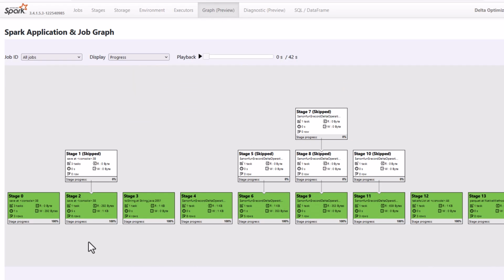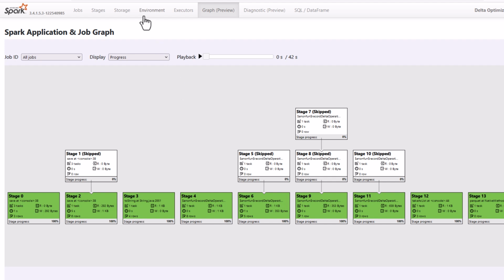You can look at the graph. So if you do want a bit of a query plan, look at the different stages in execution of a particular Spark job, you can have a look at that here. So if you're looking for really fine-grained control and analysis of what's going on in your Spark engine, you're going to come to the Spark history server.